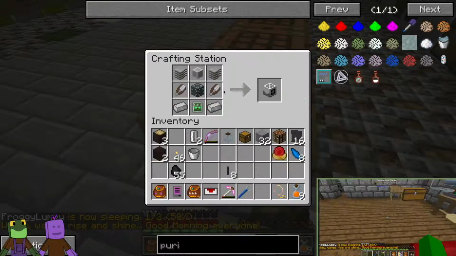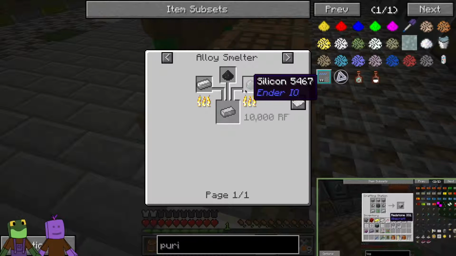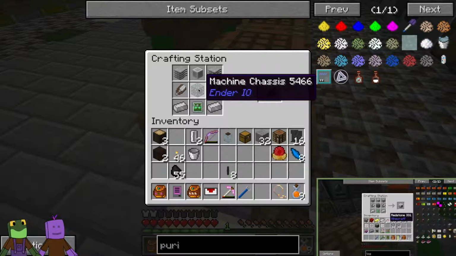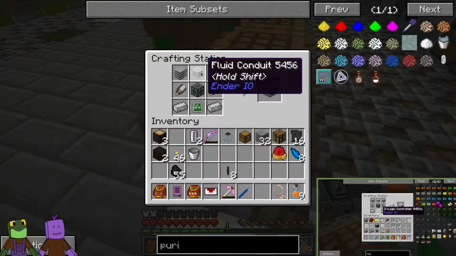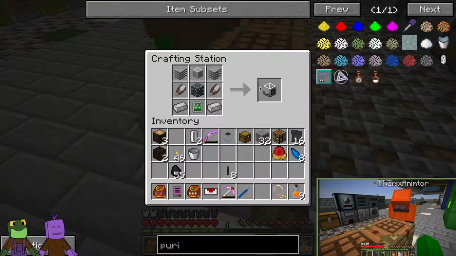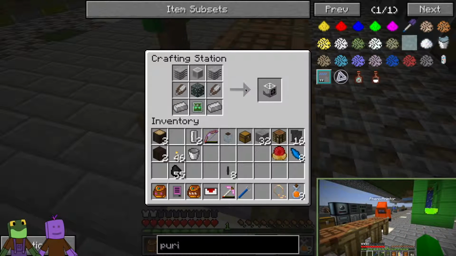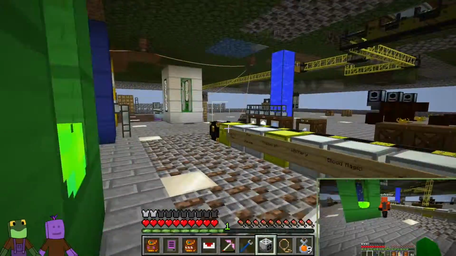And most of these we've kind of already gone over, but here's a quick look at how you make some of the parts that you're going to need to be able to get it going. Machine chassis and Singulum fluid conduits is the binding, the temperate fluid ducts, the servos. So that's how you're going to get your rancher. The rancher is going to help provide us milk on an easy basis.